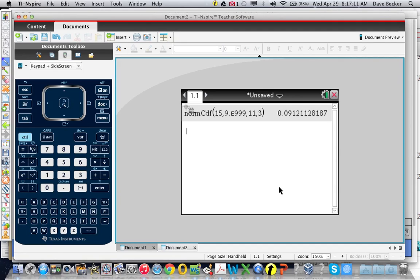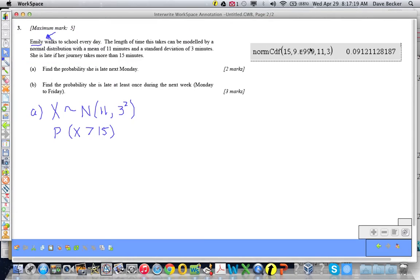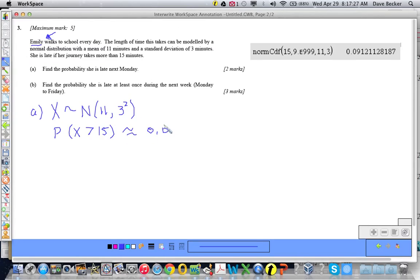All right, so let's slap that on our working area. And then we shall write our answer correct to 3 significant figures. So that is going to be approximately 0.0912. Boys and girls, that is to 3 sig figs because that 0 is not significant. If you're ever confused about significant figures, write the number in scientific notation. 0.0912 written in scientific notation is 9.12 times 10 to the negative 2. And then whatever 3 digits you have here must be included in your answer. I have to have the 9, the 1, and the 2. And in order to have the 9, the 1, and the 2, that 0 is necessary. So that's how I think about it if I ever get confused, which is never.